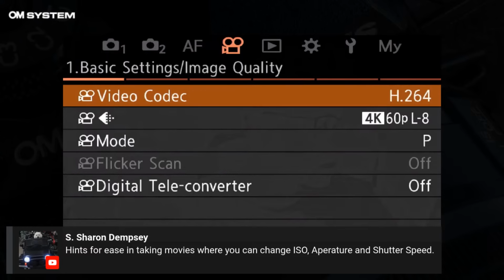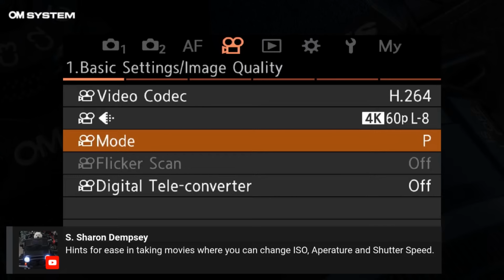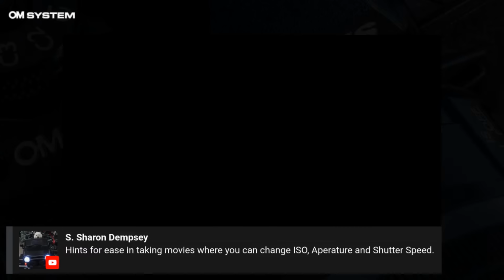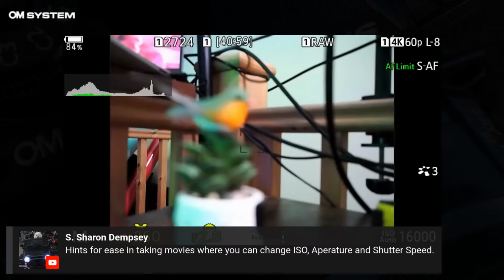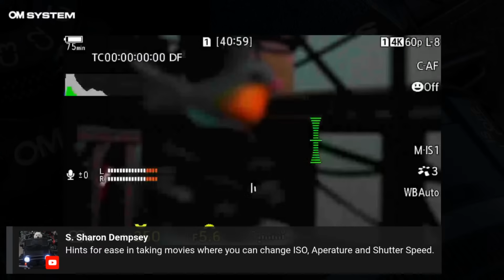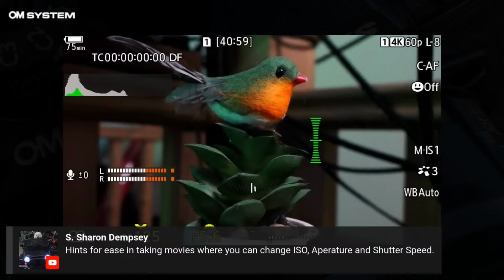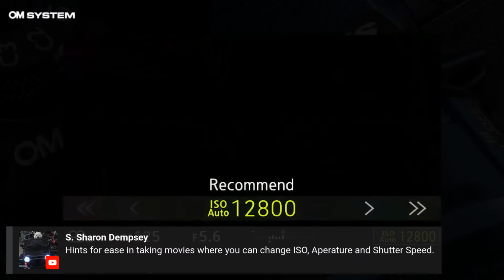So in your menu, under your video tab, which is the fourth one along there, you've got the mode. And by default, this is set to P. So all you can do with the dials is adjust the brightness as you can in still mode. But if you select M, then you're going to be able to shoot everything. So let's just see if we can, let's have a quick look. Go into movie mode in this camera. There we go. And there we go. So we are now in movie mode. It's a little bit dark, let's brighten it up. So I do have full control of my shutter and my aperture from the two dials and my ISO from my ISO button as well. So I can make adjustments to that as well.